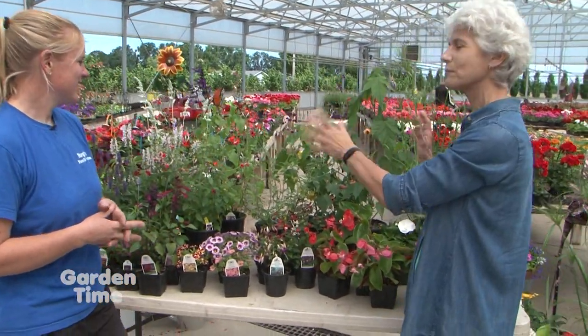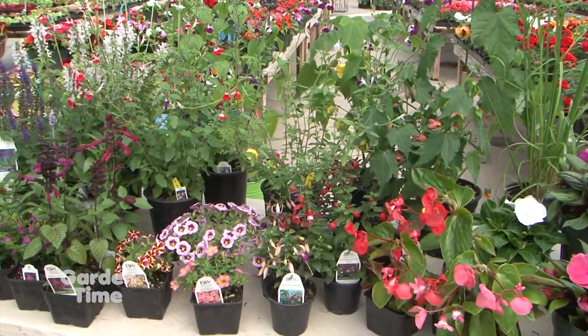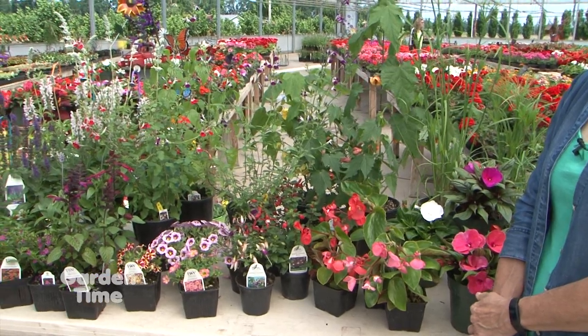You have a collection here and it looks like there's some themes going on. I have a couple different things that I wanted to talk about today. The first one is hummingbird-loving plants. We have quite the selection of hummingbird-loving plants for all the hummingbirds that live here in our greenhouse.